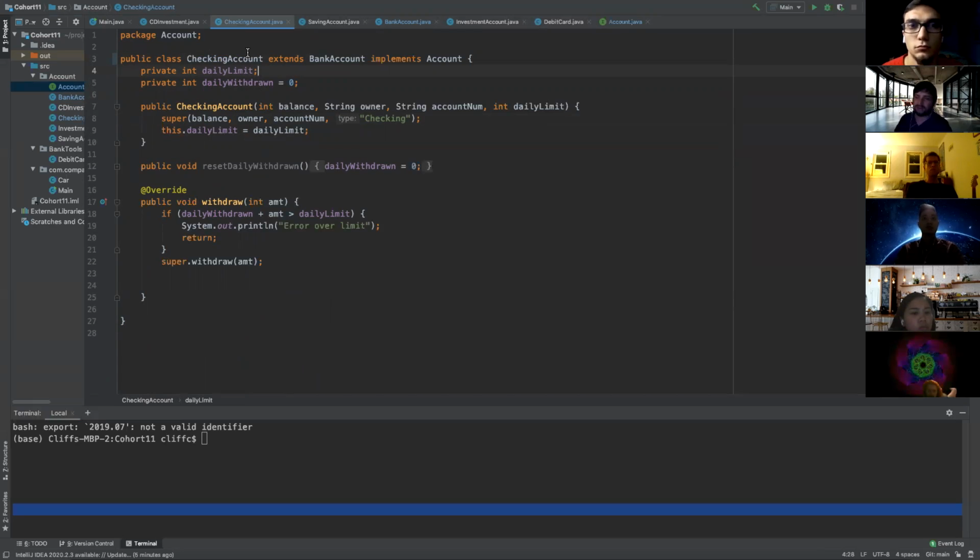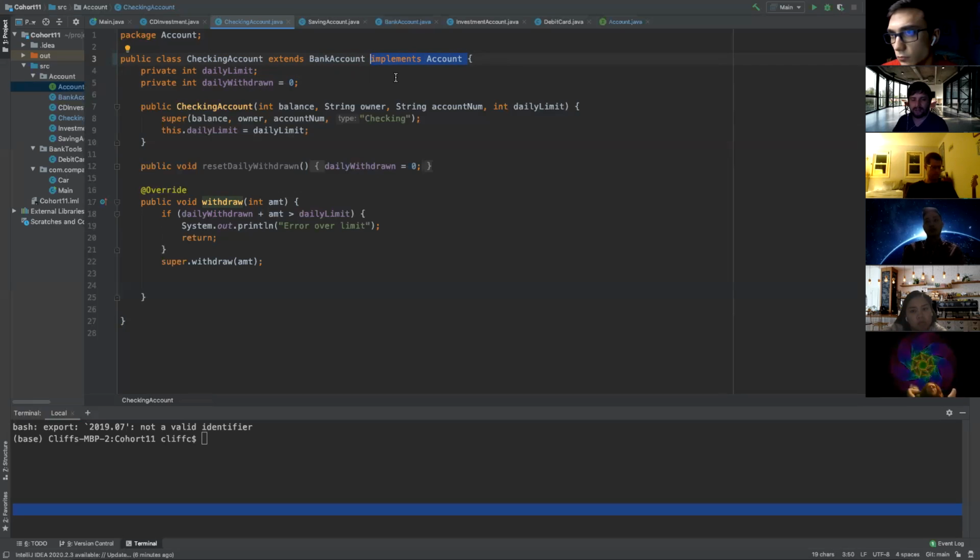Because of the inheritance, checking account will be assumed to implement account because the parent class does. So this is not necessary. This is kind of redundant. I'm going to add this to my code so that when you guys see it, you know what's happening. You can see that it's implementing. Some people do this so that you don't have to check if the parent class is implementing an interface to know it's usable. I have seen some people do this, and that's why it's not being flagged or anything, because it's a nice readability item.